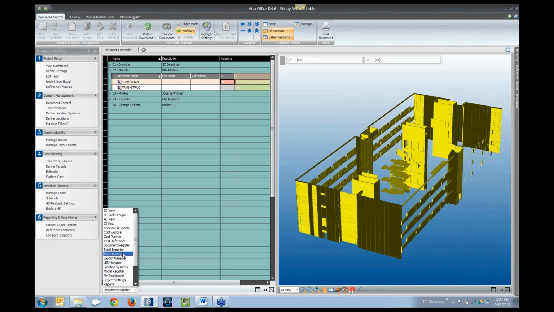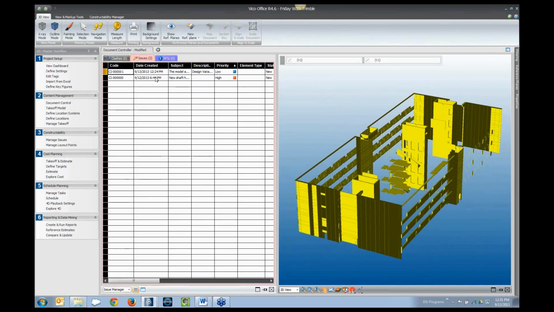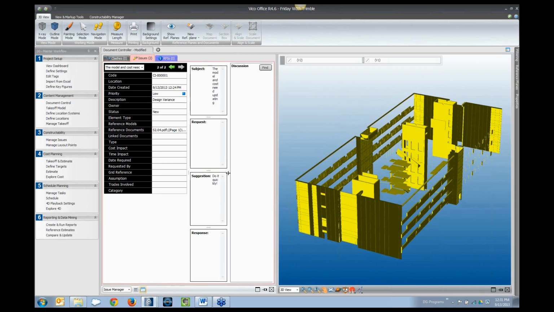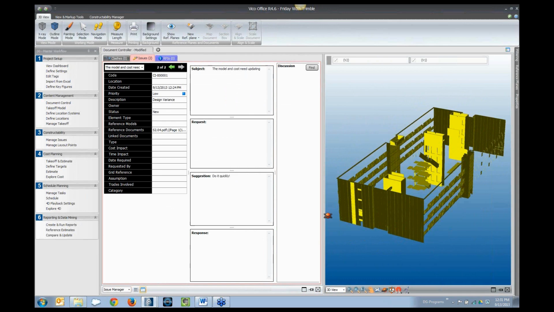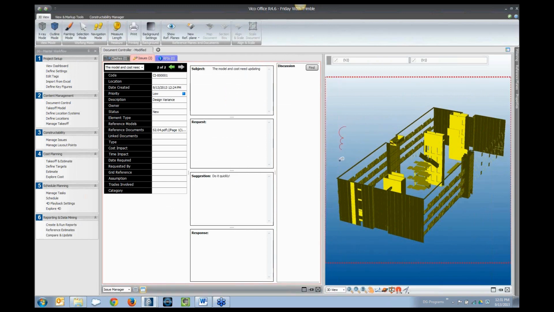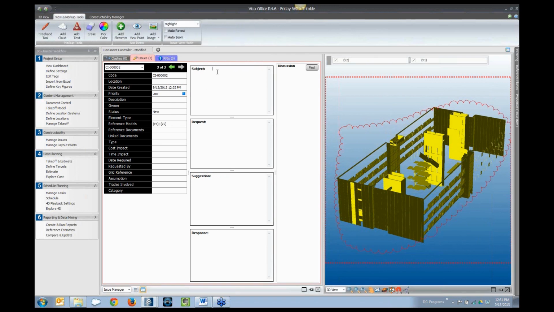So right here we can go to the Issue Manager. Here's that new shaft report that we had created earlier. I personally like this card view of the Issue Manager. It gives you a lot of room to add details and tell people what needs to be communicated. But you can go over here to the View and Markup tools, and again, you can add a cloud around it, and you can just create a quick screenshot to an estimator or a scheduler and tell them that this is all the new work. These are all the new walls that we need in the cost plan.